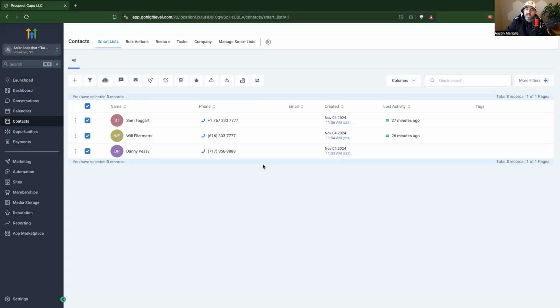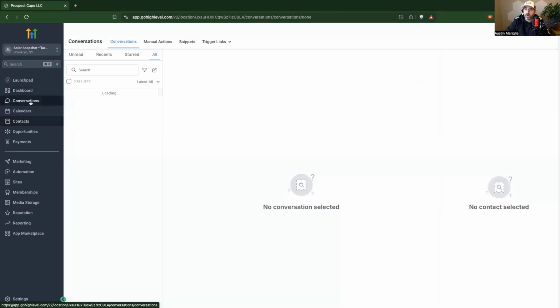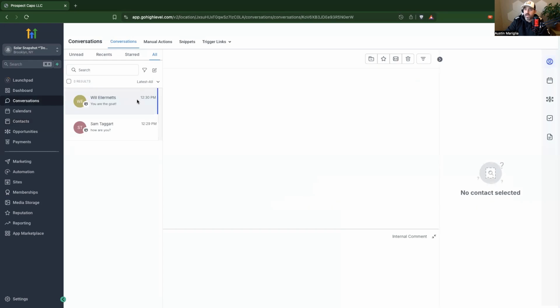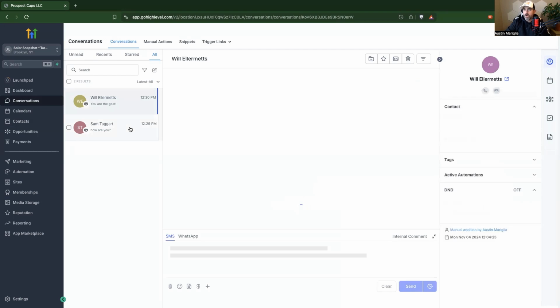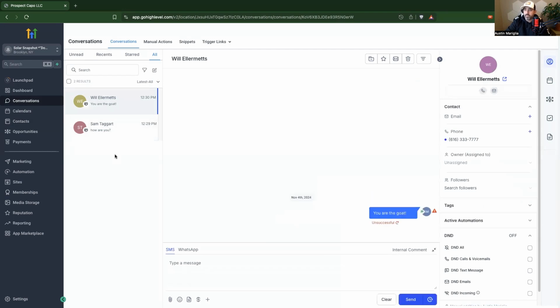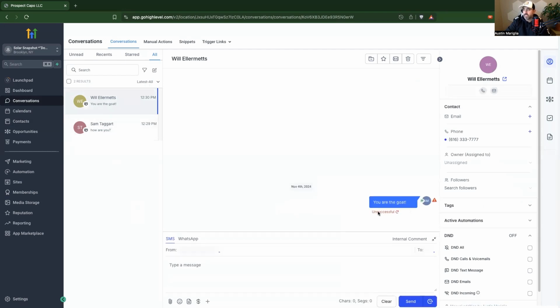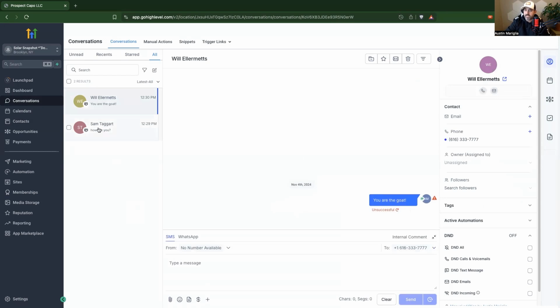And what's really cool is everything is combined into one area, where all of my text messages, my emails, everything is combined in this one spot so I can see the responses that people are sending in. They're saying yes, no, I'm interested, maybe later, leave me alone. All of those say unsuccessful because this is a test account and I don't actually have a phone number set up with this one. This is where all of the communications would happen inside of the conversations.